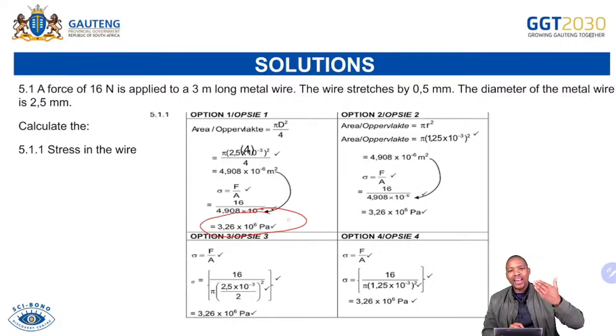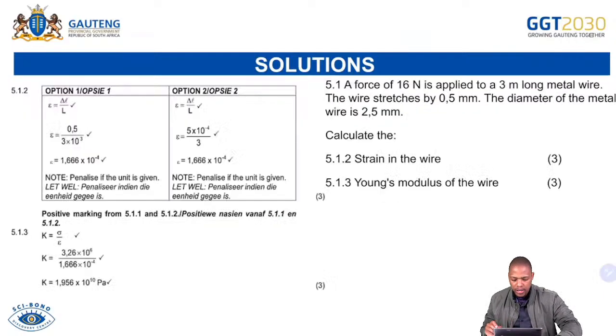In the marking guidelines, they like writing it in scientific notation. I always advise against it because I know once you make a mistake here, we have to penalize you. So please, if your calculator gives you scientific notation, fine, write it in scientific notation. But if your calculator gives you ordinary values, then you have to write those ordinary values that you find, okay? And these are just all the options that you can use to calculate the stress, obviously, right?